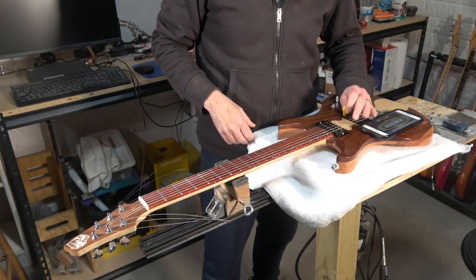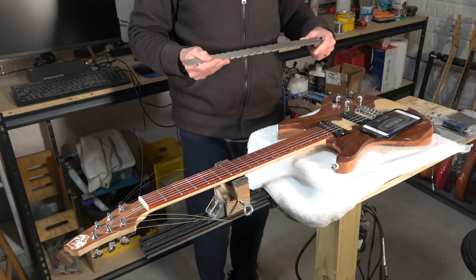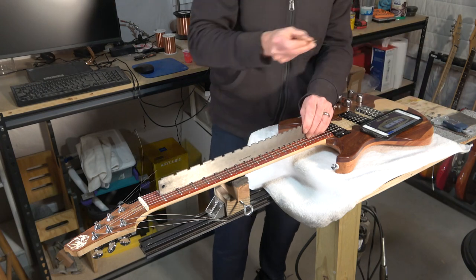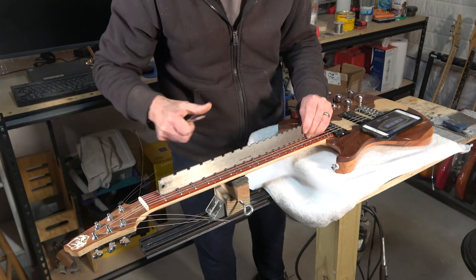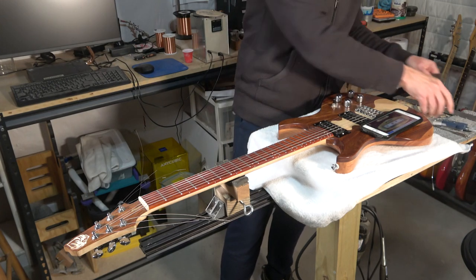One of the challenges of doing a setup is that you've got a bunch of different processes that seem to be unrelated, but they do affect one another. So whenever I adjust the neck relief or string action, I have to double check to make sure that the strings are in tune and adjust as necessary. Then I have to go back and double check my neck relief as well as the string action and make any fine adjustments until I get to a point where the strings are in tune and the action and neck relief is exactly where I want it to be and isn't going to change.